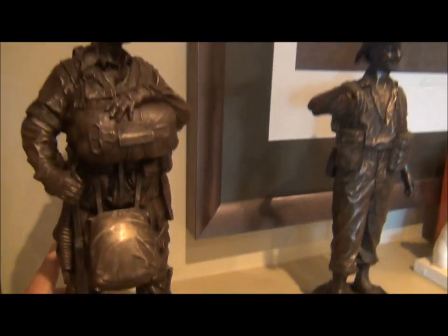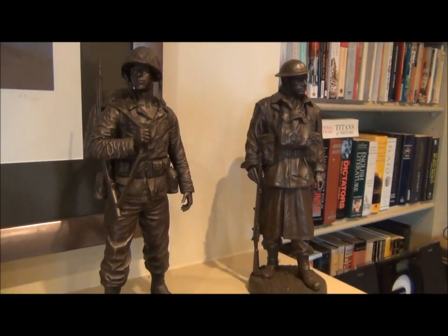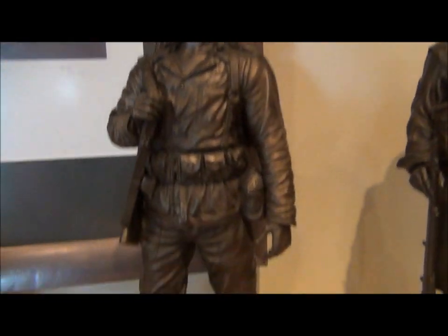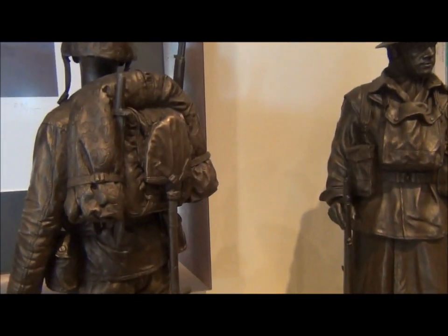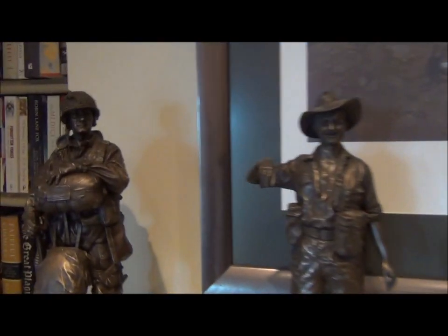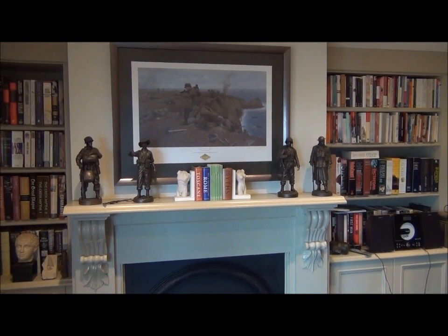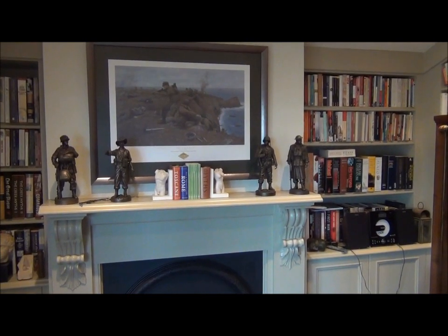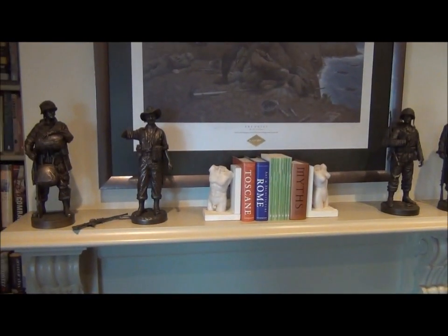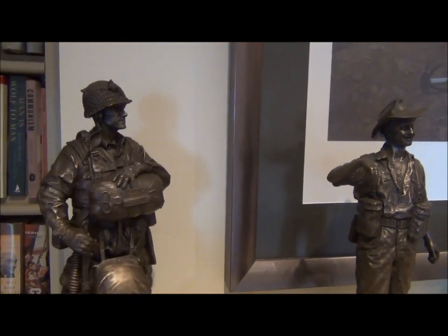These are available in the United States — I believe one of the shipping agents is out of Hong Kong and there's a distribution person in the US, so you can get them within four or five days of ordering. I haven't seen anything like them anywhere else in the world at the price offered. I would pay two or three times the amount he's charging for works of this quality. As we move along on my project to reproduce the historic photo, we're looking at six or seven months down the track — he's doing preliminary sketches and scoping the cost. This is a hint: I'm taking a trip to Monte Cassino, Anzio, and Gallipoli as well as some other places in Europe this year, and while I'm there I'll be doing research for this particular project.